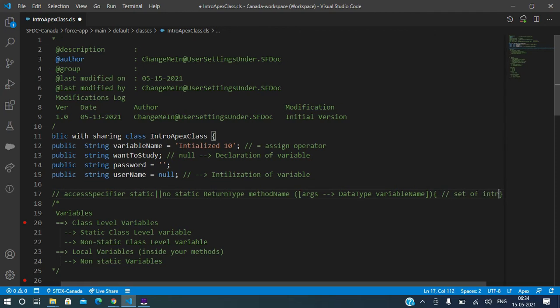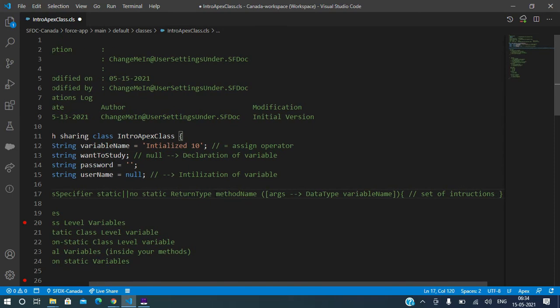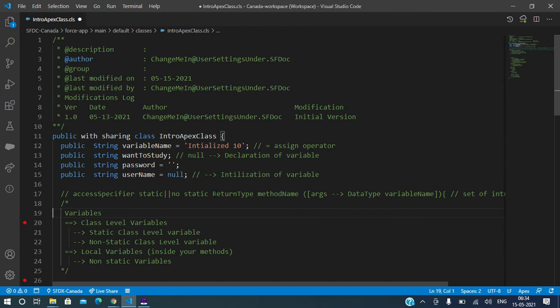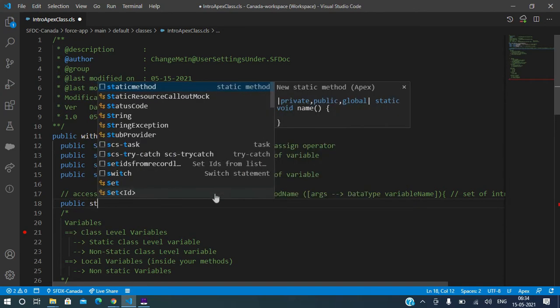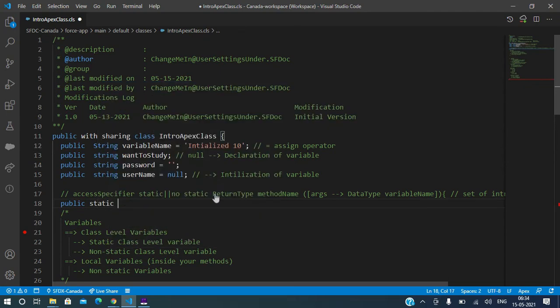Then a set of instructions. What are instructions? Not rules and syntaxes, but what you want to achieve with that method. So here I'll assign my access specifier as public, and for now I'll go with static.